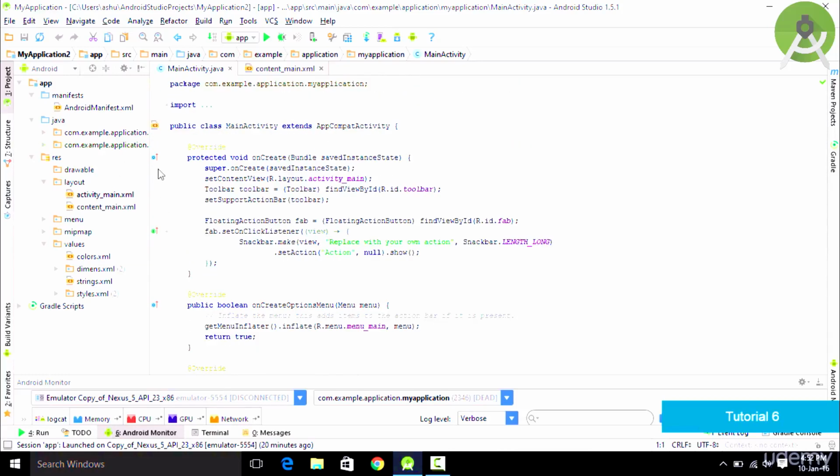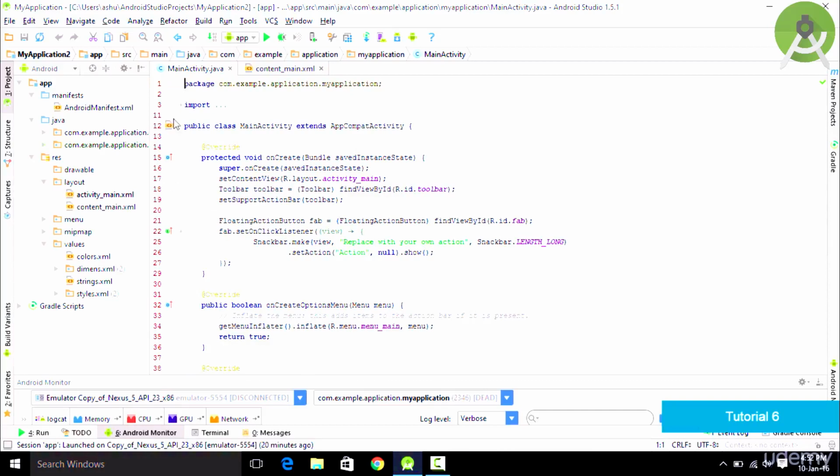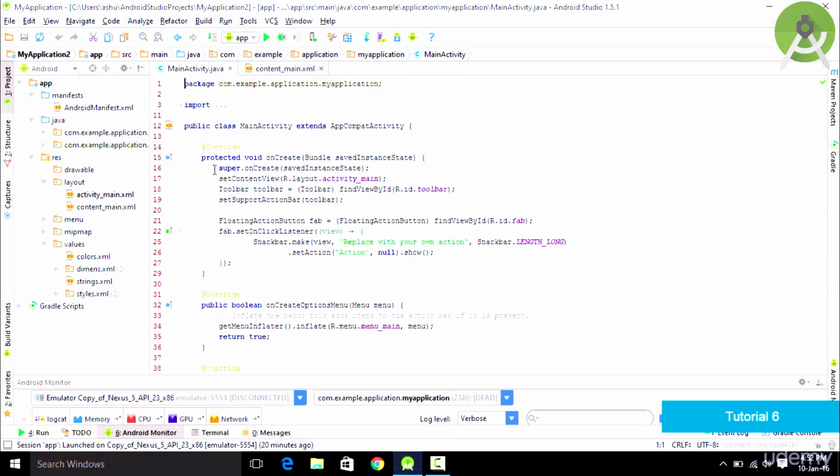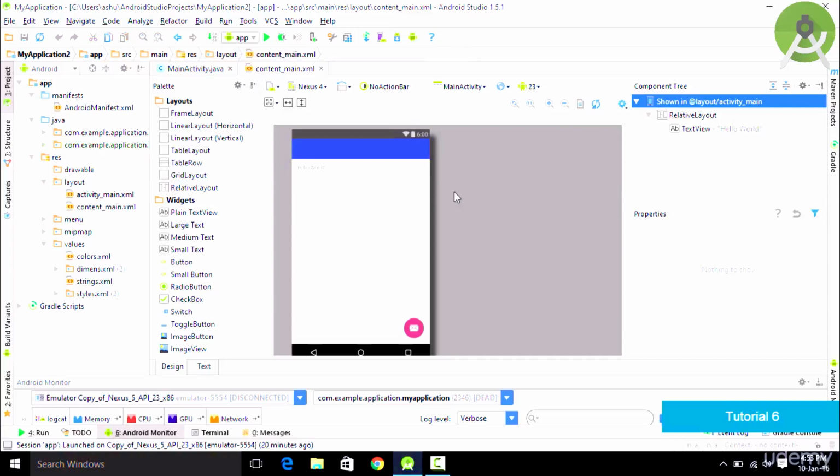If you want to display line numbers in this gutter, you simply right click on it and click on Show Line Numbers, and it is going to show the line numbers for you so that it becomes easier to keep track of your code, and you could easily debug your code and point out where your error lies. If you encounter an error, you could go onto this console and check the line number on which you have encountered the error, then modify your code and go ahead and run your program. So that was the thing about the line numbers. Make sure that you have line numbers enabled on your Android Studio.